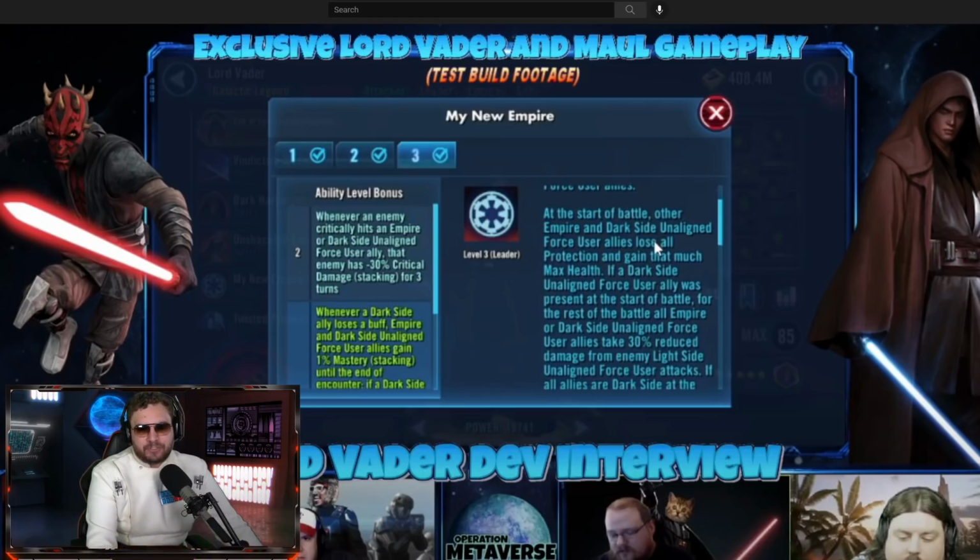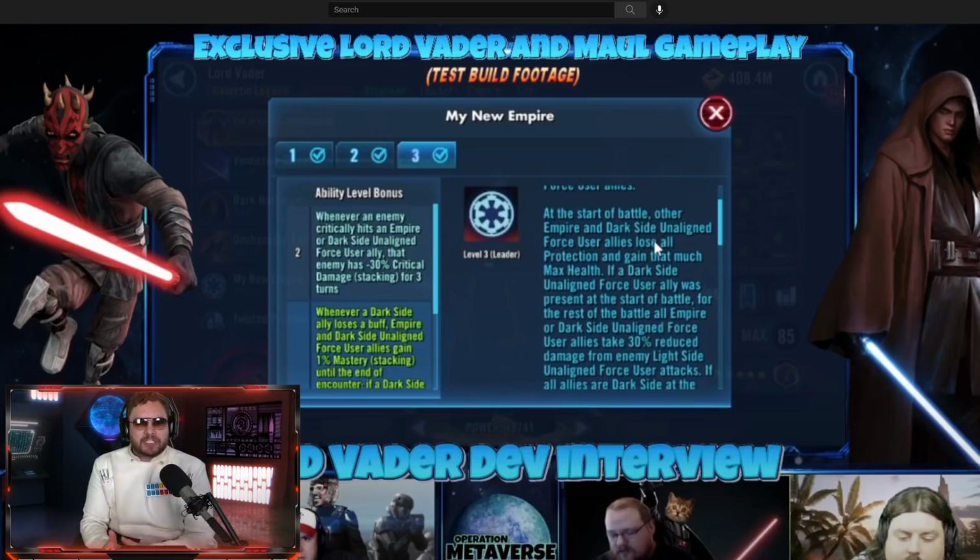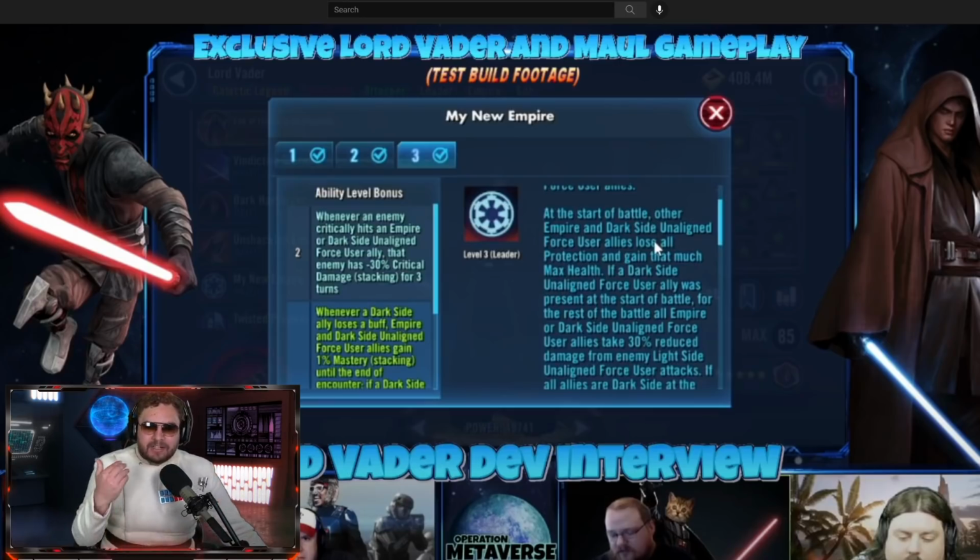If a dark side unaligned forces ally was present at the start of the battle, for the rest of the battle, all Empire or dark side unaligned force user allies take 30% reduced damage from enemy light side unaligned force user attacks, and that is huge. Again, the ultimate's going to be charged, as we'll be seeing, through taking damage. You want to take that damage, charge the ultimate, but you also don't want to die too quickly as well. That 30% reduction for your entire Empire Dark Side Unaligned Force user team is huge. But however, do note, this is really asking for Maul to be on the team. They really get the full benefits out of that right there.